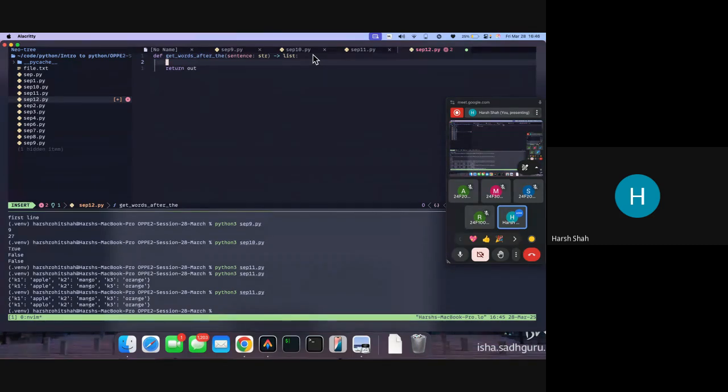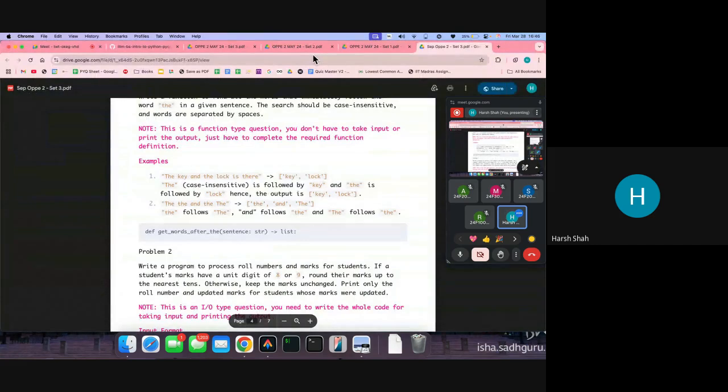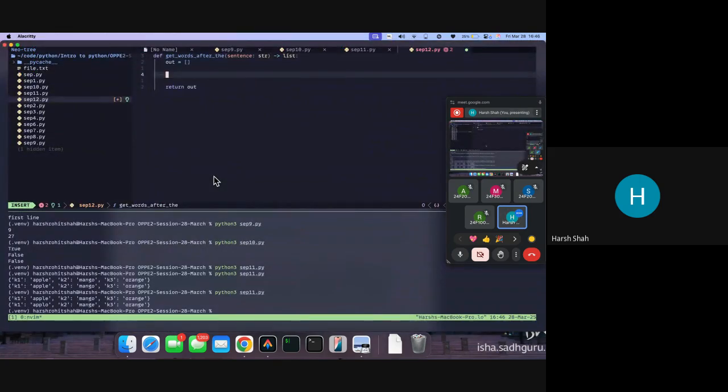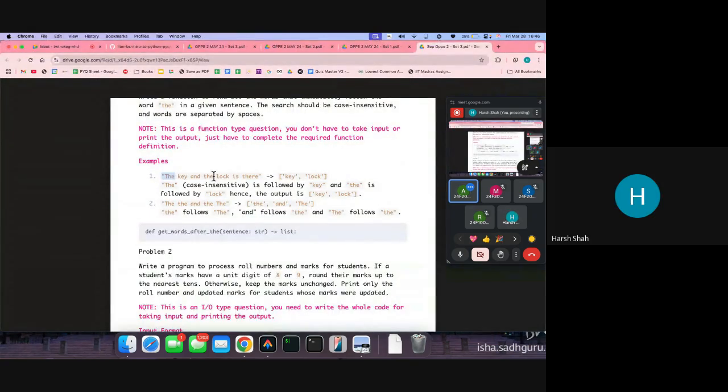Okay. Let's say my output list will be an empty list and I'm returning it. Right? Now it is telling me that every word that follows "the" is supposed to be returned. Yes, sir, we can make a list out of it. Then we split it using space.